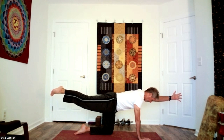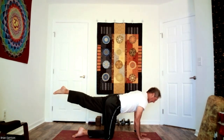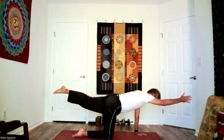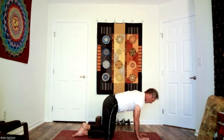Inhale. Exhale, bring that knee and that palm back down. Roll over the ball of the left foot, inhale the left leg high. Stay here or right arm extends, bicep by ear. Full length of the body here. Inhale. Exhale. Bring that. One more time.